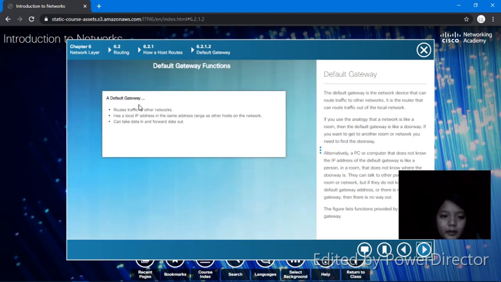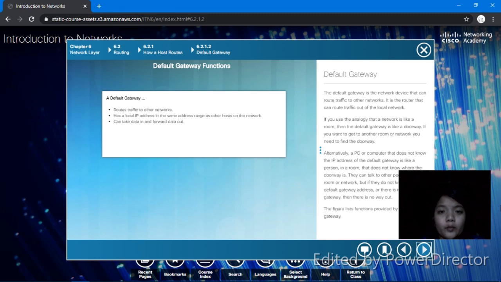So the default gateway router routes traffic to other networks, has a local IP address in the same address range as other hosts on the network, and can take data in and forward data out. So the default gateway is the network device that can route traffic to other networks. It is the router that can route traffic. We usually use it when we are configuring the router.